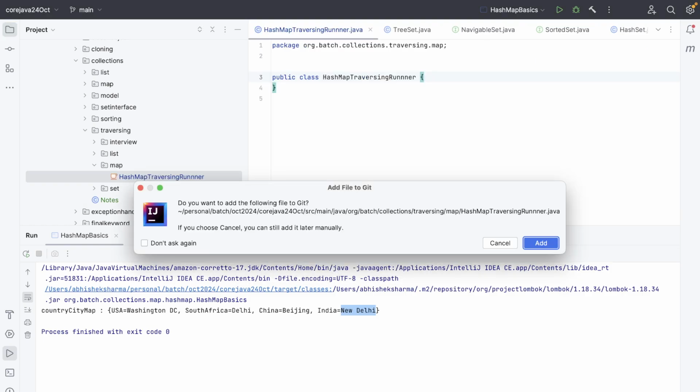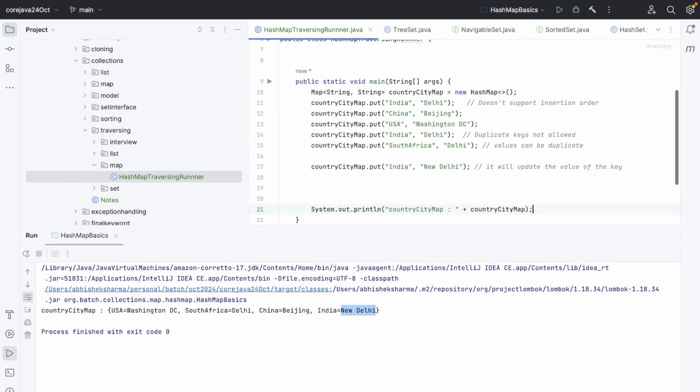We have this example already. Let me run it again so we know what data we have. Key value, right? We have 4 countries, with two countries having duplicate values. Till here it is clear, right?